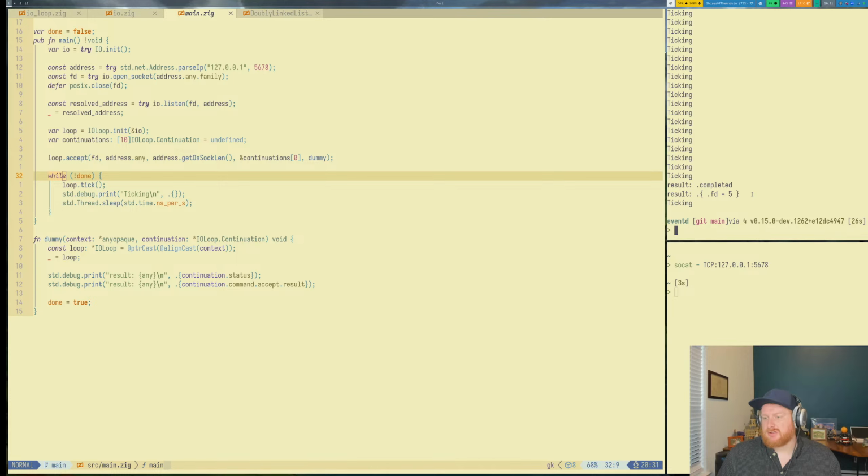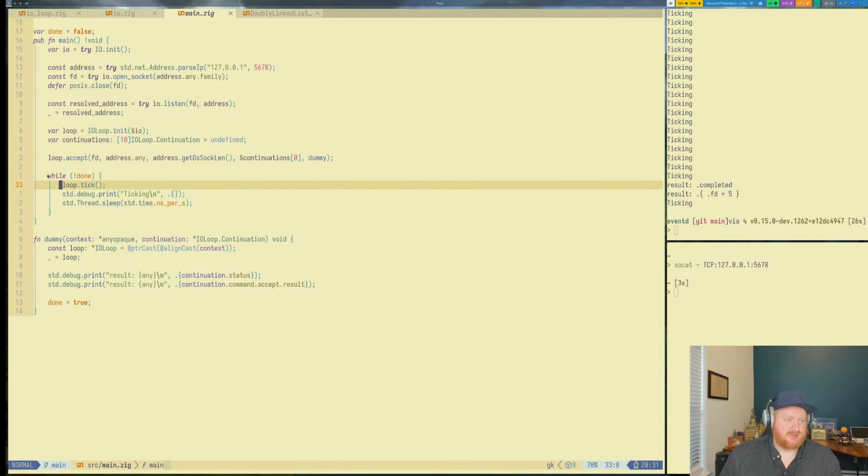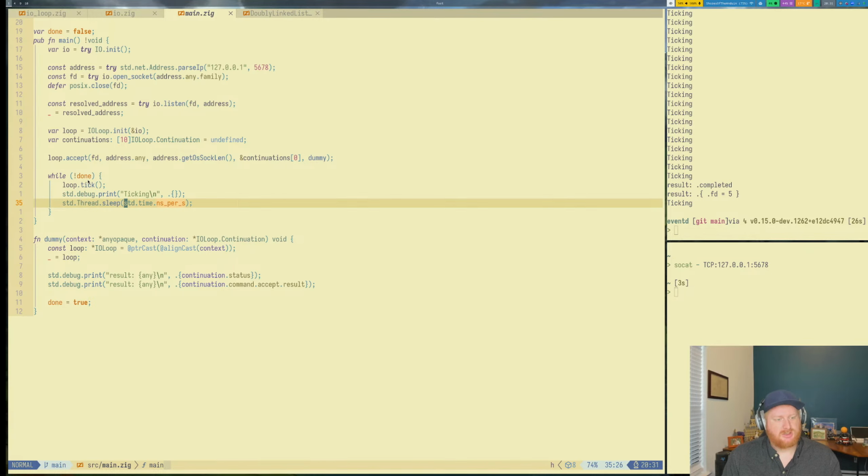and it's working. So what I want to do today is add a timeout to the actual event loop, so you don't have to just sit here and do this thread sleep. You see, I'm sleeping for 1 second and then calling loop tick again.